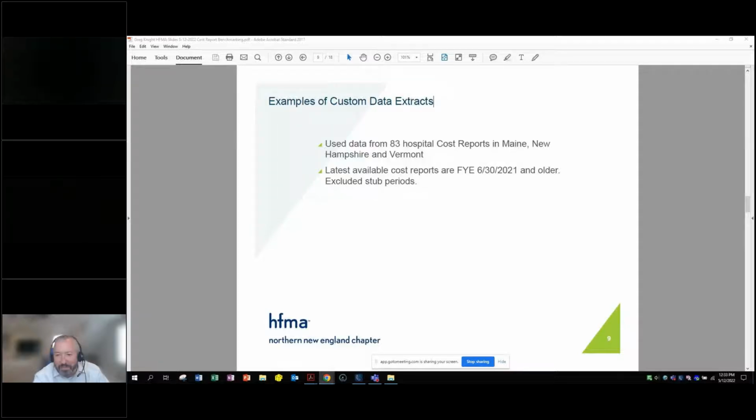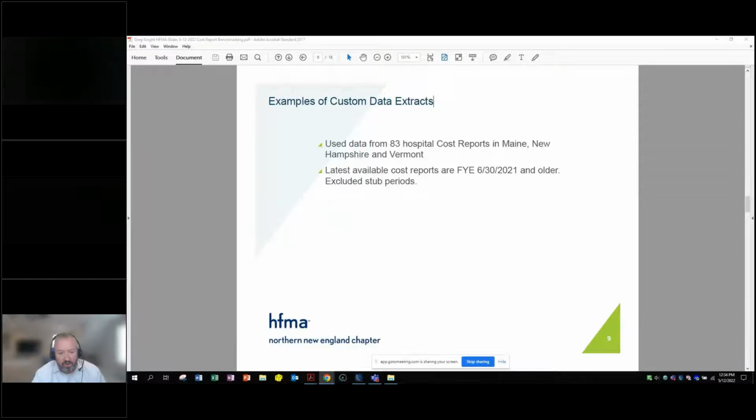But all great stuff by Becky and Deb, and a lot of what they've covered, Greg actually had some of it in his slides also. So I'm going to jump around and skip some of the slides. When you file the cost report, a big thing to remember is it's all public information. Anything you put on the cost report is going to be seen by others and used by others for various different sources. And that's some of the things we're talking about today and showing examples of.